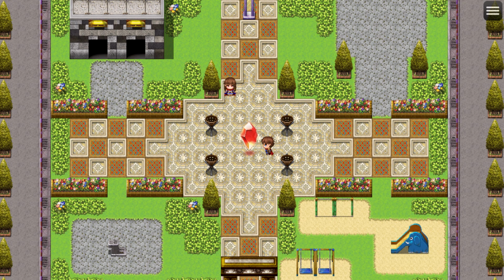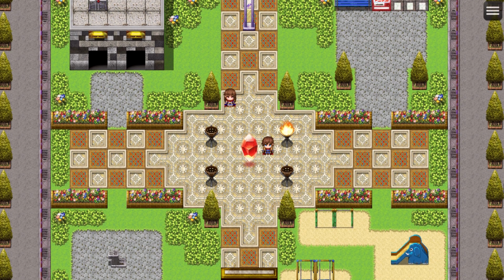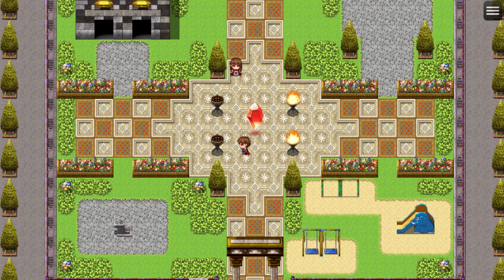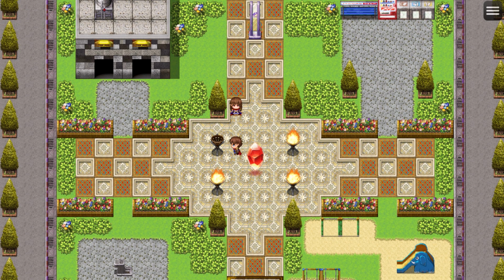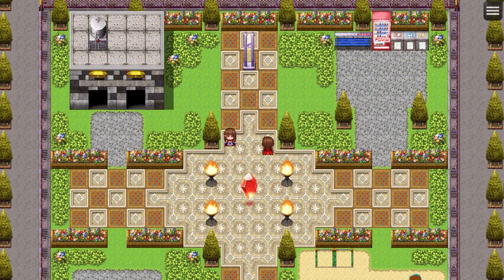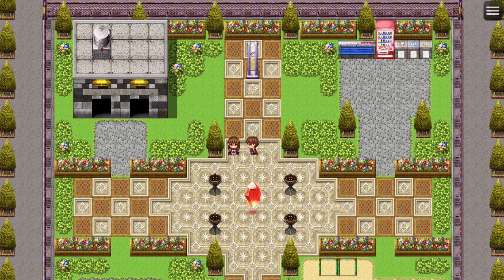For example, let's say that we don't know the first order of the sequence, so we go with this one. Then for the second order, we go with this one. The third order, we go with this one. And last, we go with this one. Now, if we check our attempt on the checkers event, as you can see, it runs the reset process. Why? Because we didn't activate the sequence on the correct order.